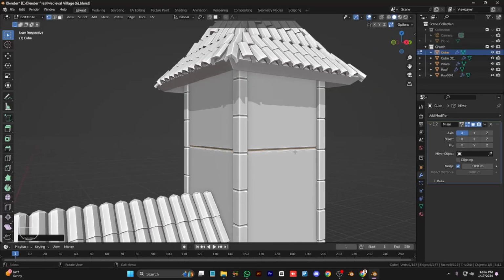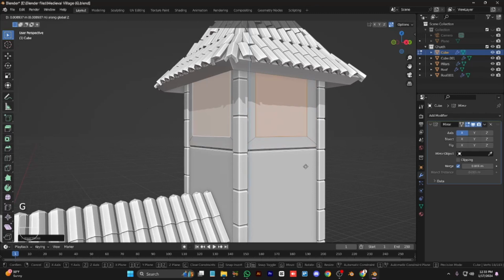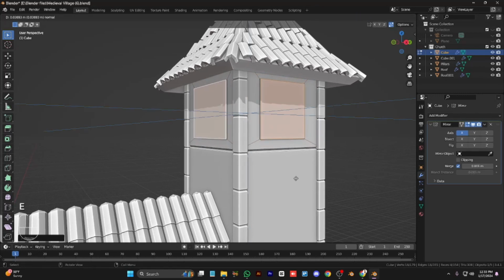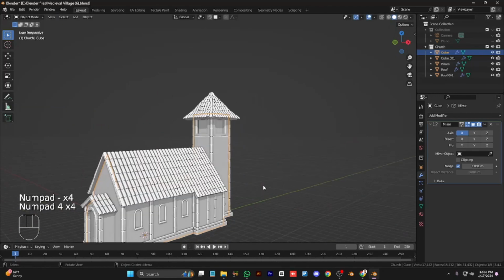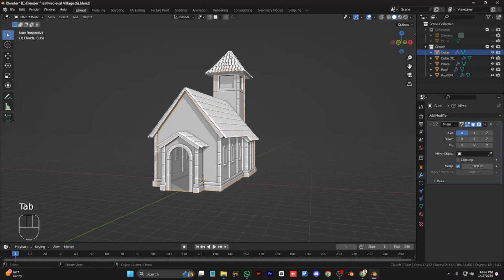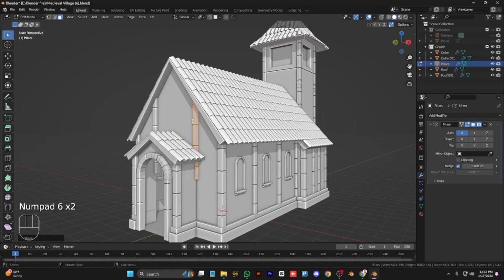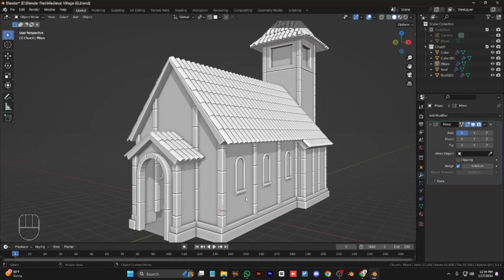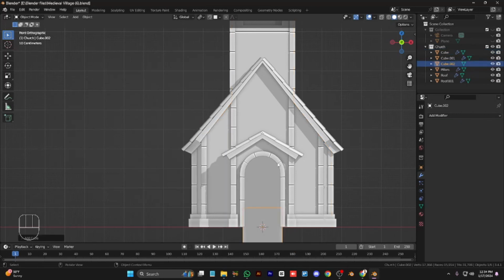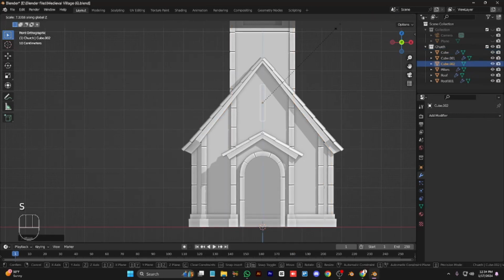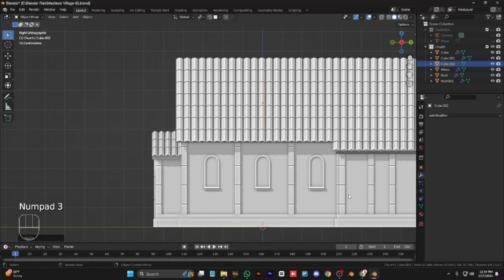But first we have to select this loop, bevel them and scale, and select these bases and inset them and extrude them inwards, just like that. Now we have to make it right here and duplicate it to the top, just like that. Now we have to make a Christian sign.